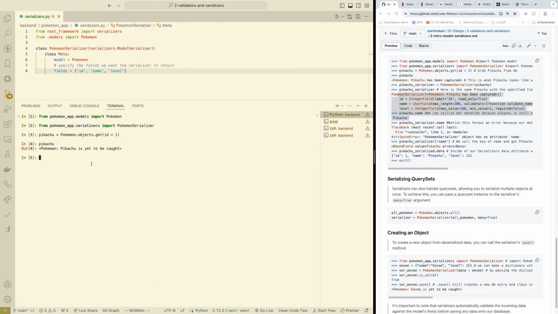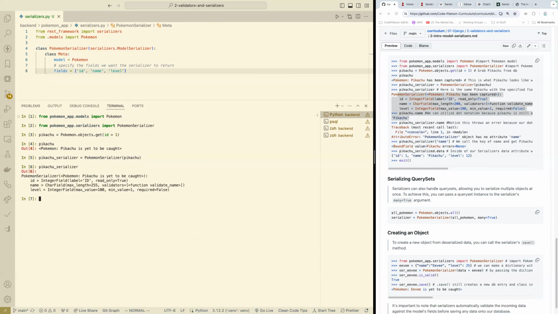Now let's create a serializer for Pikachu using our serializer class. And I think the hardest part of this is not misspelling serializer. So this is kind of cool, right?